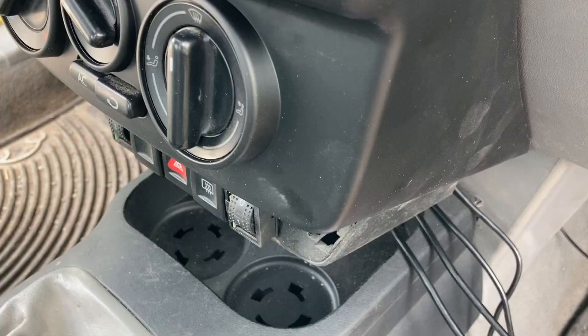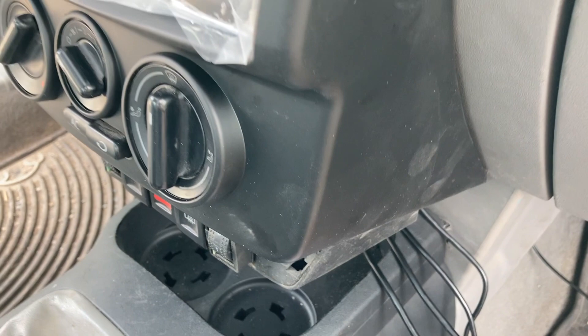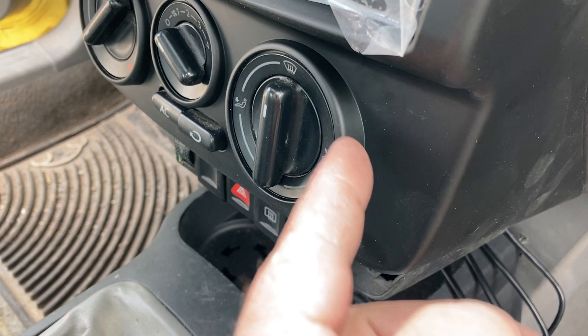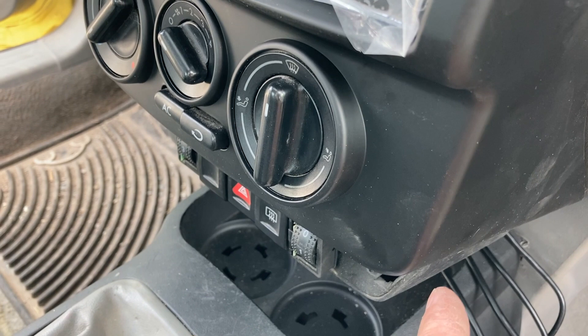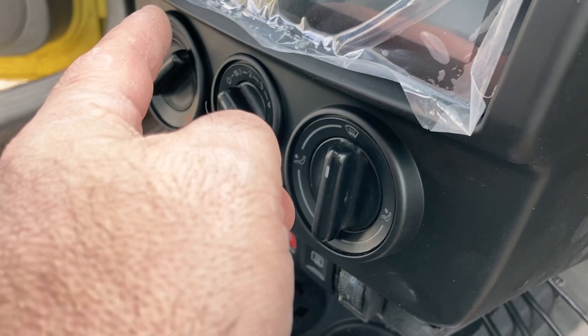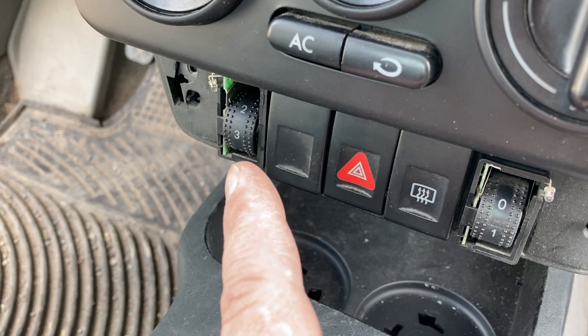If I was to do it again, I took off the metal rods and clips to get these guys in. I'd start with the bottom one and work my way up — you've got a light green, a dark green back here, and then that far one. I'd go in that order from bottom up and then over here. Getting this one in with those clips was really hard. I'd probably start here and work this way, so if you can't get the last one in, at least you have a warm seat.